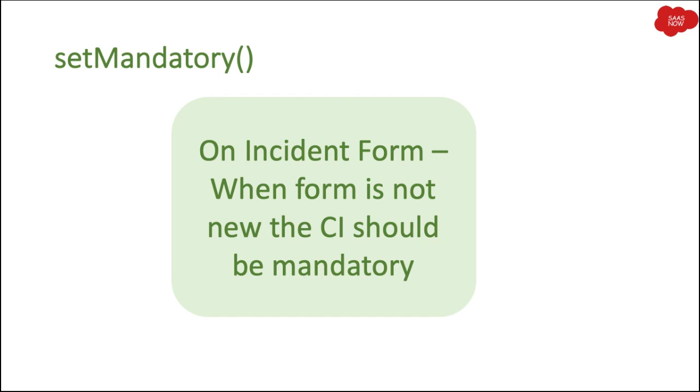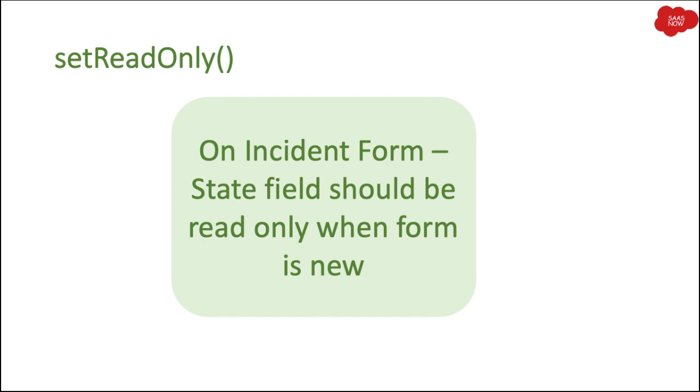The use case I have mentioned here: when the form is not new, the CI should be mandatory. And how exactly will you find that the form is not new? That is the isNewRecord method. Set read only is similar to what we talked about with the UI policy. You make a field read only with the help of g_form.setReadOnly.